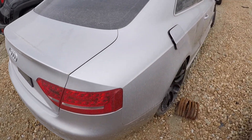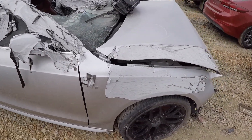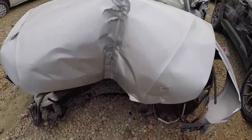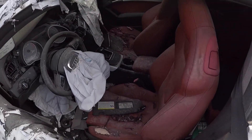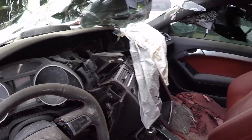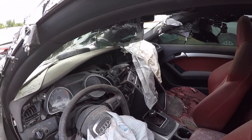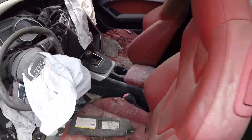I've ridden one of these — this thing is crazy fast. But the front end is all screwed up, the whole front end is just torn out. Looks like he hit a pole, just by the way it sits — you can see where the pole impact was. The whole windshield has been shot out. I hope the driver made it out alright. Look at all that damage. The speedometer is out, the whole front end of the car looks like it just split in half — one of the craziest ones I've seen so far.